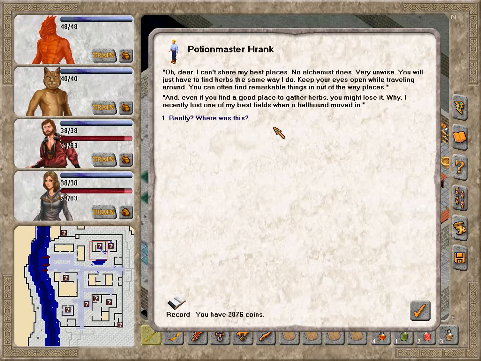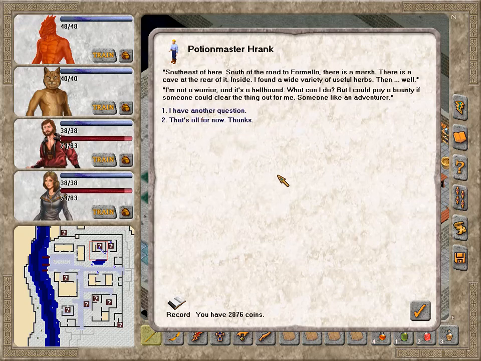A hellhound, you say? Really, where was this? Southeast of here, south of the road to Formello. There's a marsh. There's a cave in the rear of it. Inside, I found a wide variety of useful herbs. Then, well, I'm not a warrior, and it's a hellhound. What can I do? But I could pay a bounty if someone could clear the thing out for me. Someone like an adventurer.